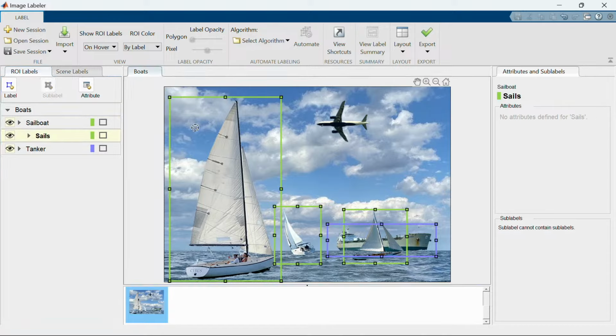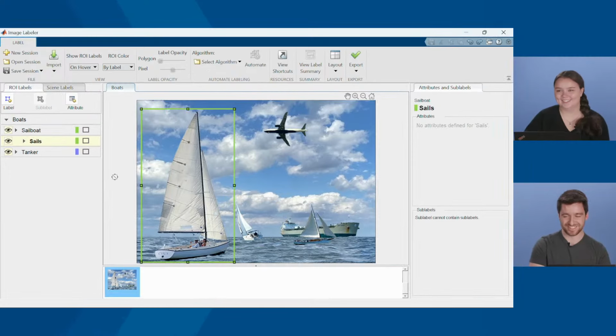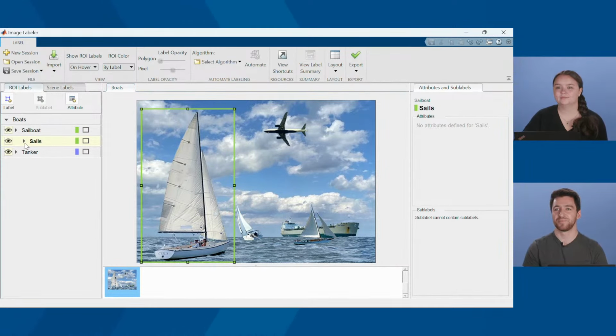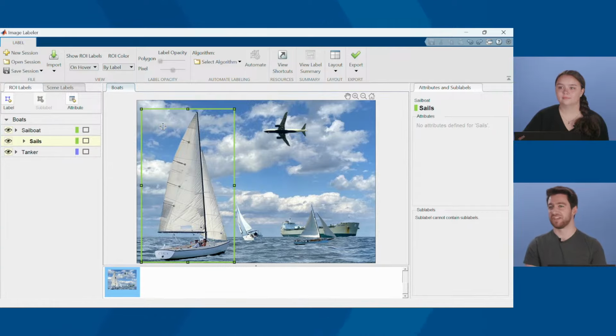We should be able to just draw the sail. OK, let's do it on. Here, do you want to start over real quick? Yeah. Of course, it only happens when we're live. Yes. Not sure why it doesn't want to let me draw that, but I should be able to go in and just draw a label here. Weird. Anyway, this theoretically should work.